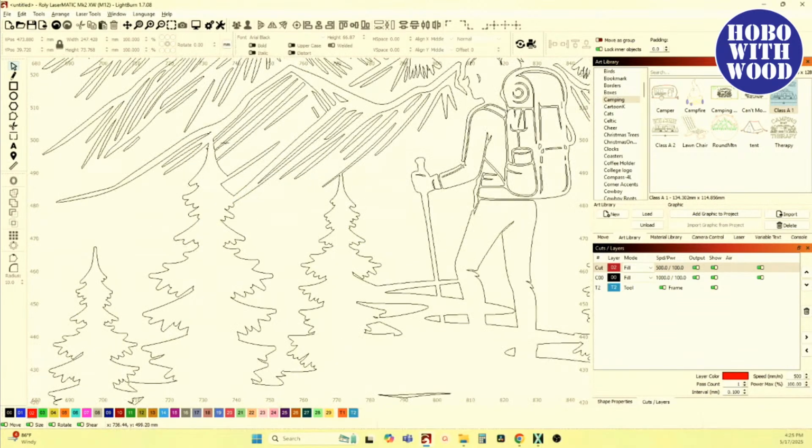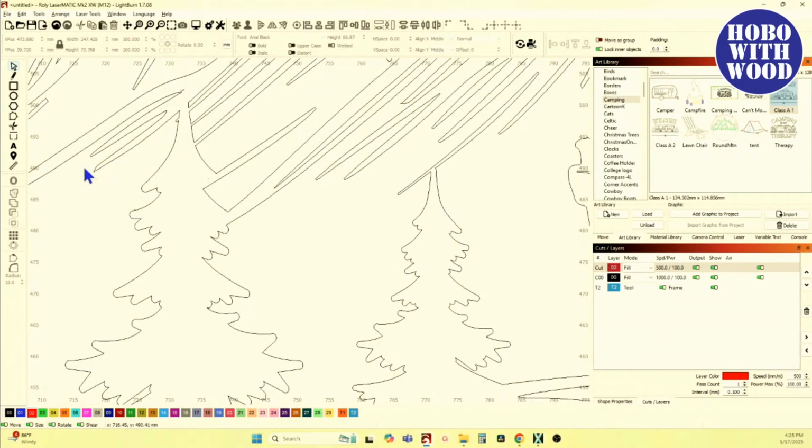So I'm just going to come over here and draw a line that's going to be from here. And you know what? Let's do it right this time. Let's do a black line and go from here to here to here to here, up to here, and then back down over here and stop the line. And now use the scissors to come in here and start cutting away this stuff that I don't want.